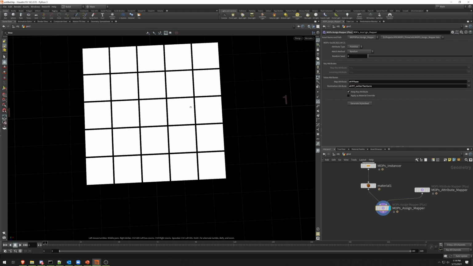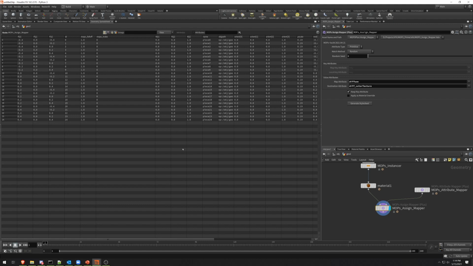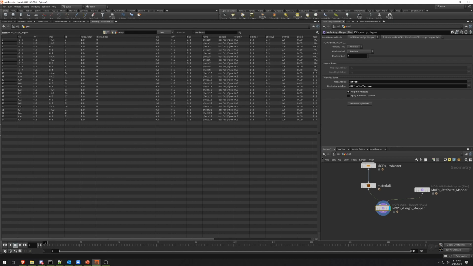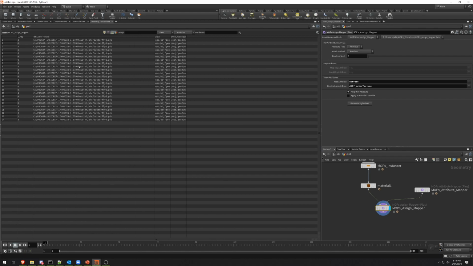Now, you'll notice nothing changes, and this is because we're overwriting in a specific shader property. And under the hood in Houdini, there's a different syntax for doing this. If I look at my geometry spreadsheet, right now what it's going to try and do is create something called diff_color texture at the primitive level and set this property.